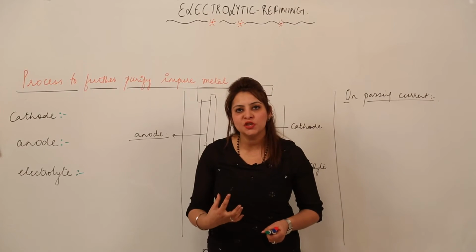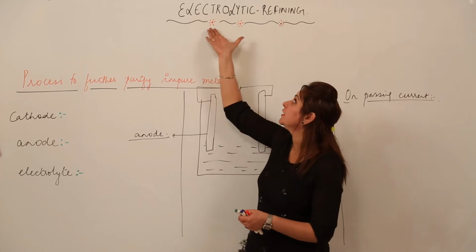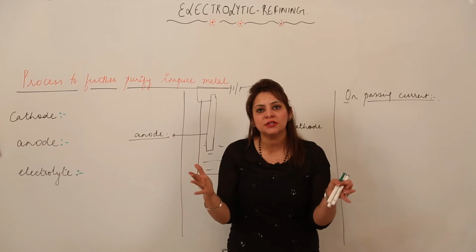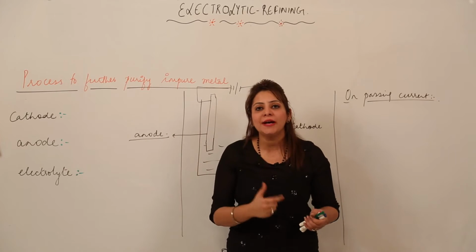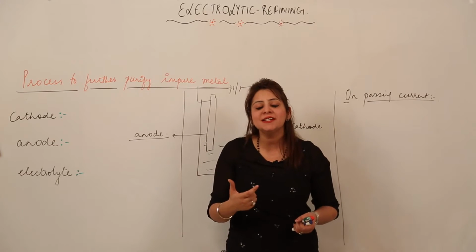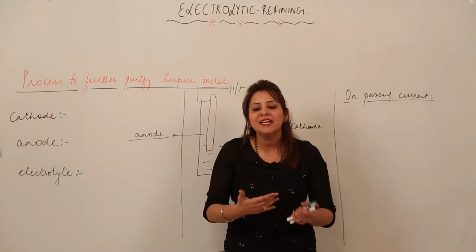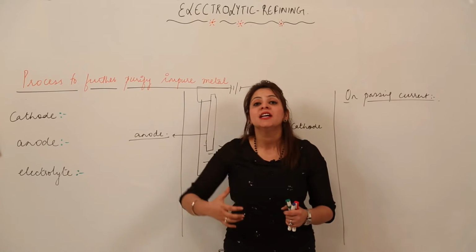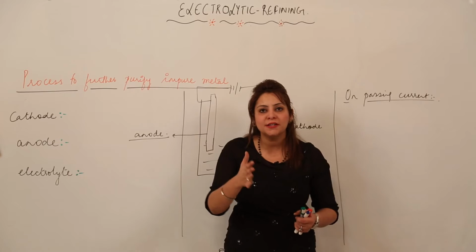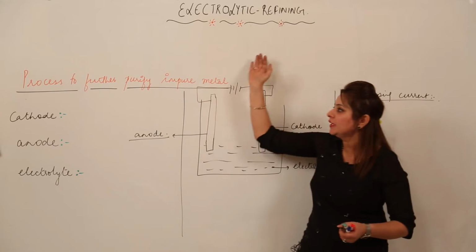Fourth step of metallurgy, or you can say another use of electrolysis, is the electrolytic refining, right. So again we will split this whole term into two things. What is refining? Refining means the conversion of impure metal into a pure metal. Electrolysis: when we are doing the refining by involving the process called electrolysis, then it is electrolytic refining. That means it is a process in which we purify the impure metal into a pure form by using the process of electrolysis, that is the electrolytic refining.